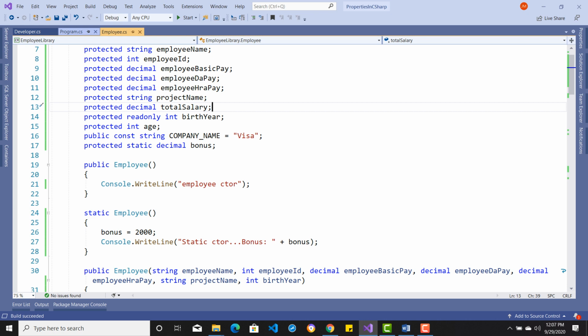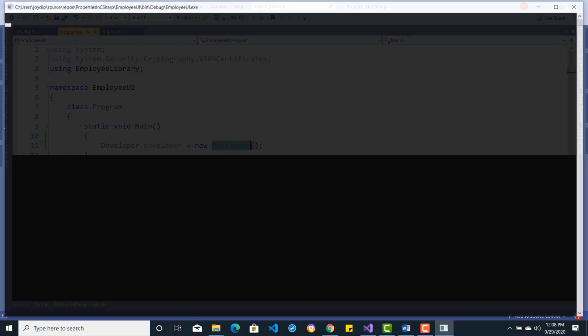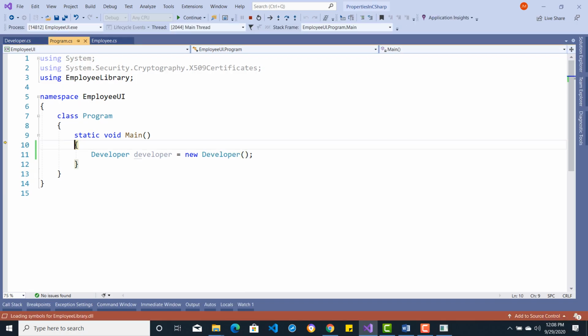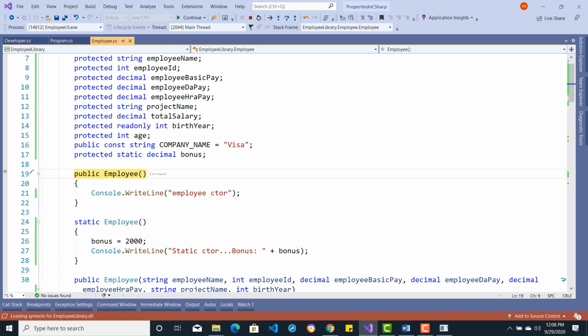If you want to see the flow of execution, you can press the F11 key and see the execution line by line. So I'm continuously pressing the F11 key here. First the call goes inside Main, and from there it jumps to line number 11, where you are calling a parameterized constructor, and the call goes to the parameterized constructor, but surprise surprise, from there it directly jumps to the public employee constructor. By the way, you are not able to see the static employee constructor execution, which you can do.